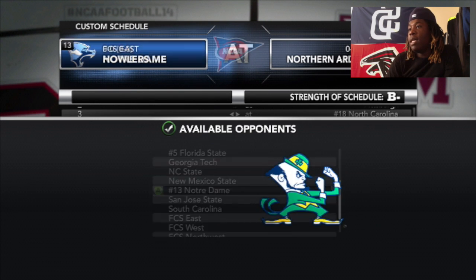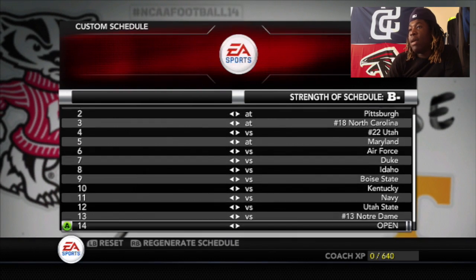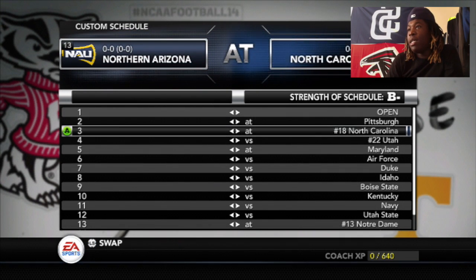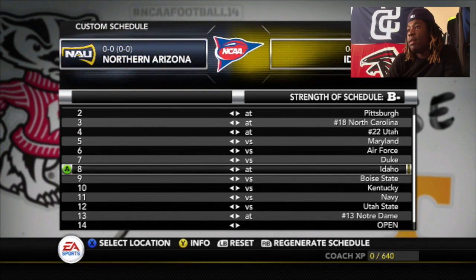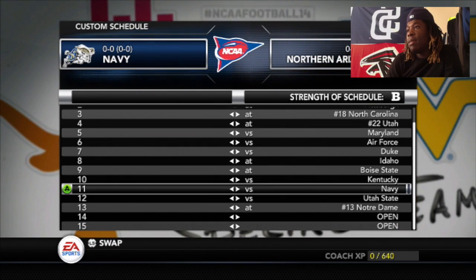We're gonna have to do Notre Dame. And there ain't no way in hell that Notre Dame's gonna come to our stadium and play us, so we're not even gonna expect that. Same with Utah. Maryland, we can have them come. Air Force, Duke, Idaho, we can have them come. I'm gonna play away at Idaho. Boise State at first. So how many am I looking at?